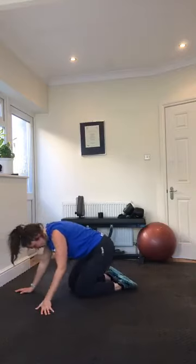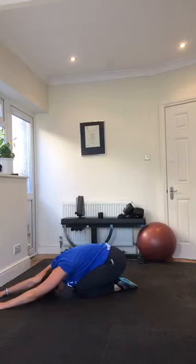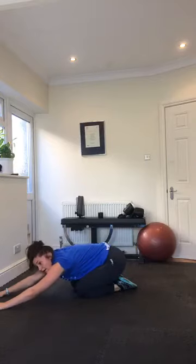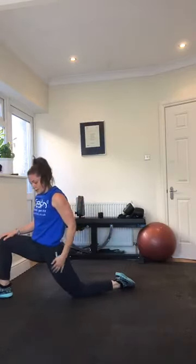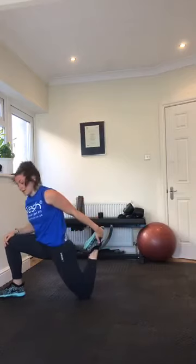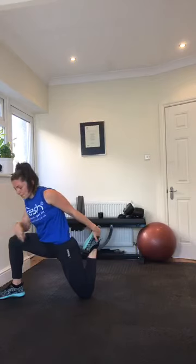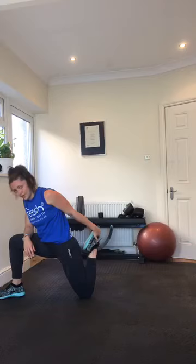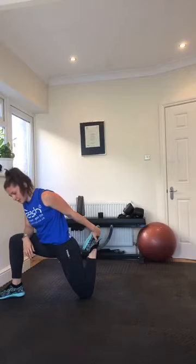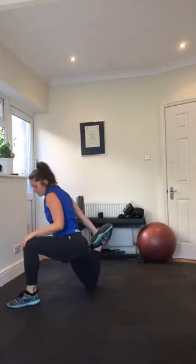Sit up on your heels, reach forward, stretch it out. Okay, grab one knee, push forward. If you want a nice stretch, grab your foot. Again, you can grab a foot.